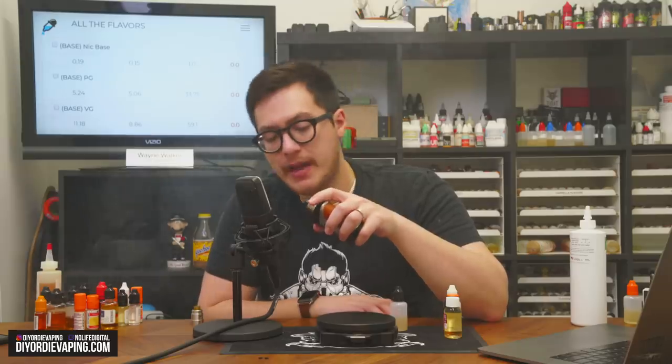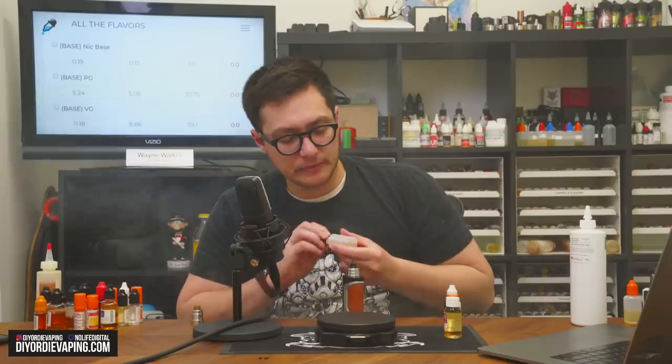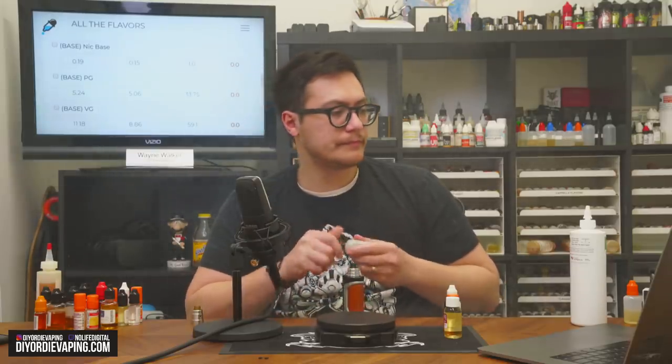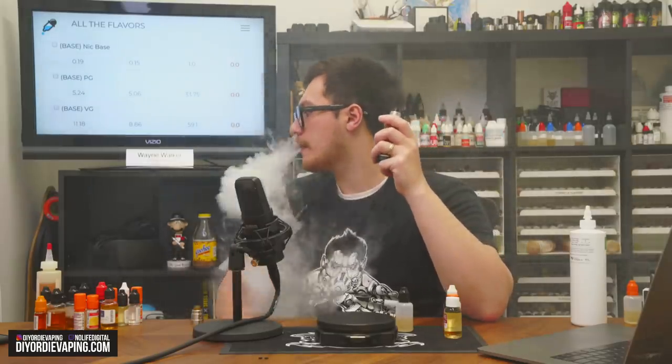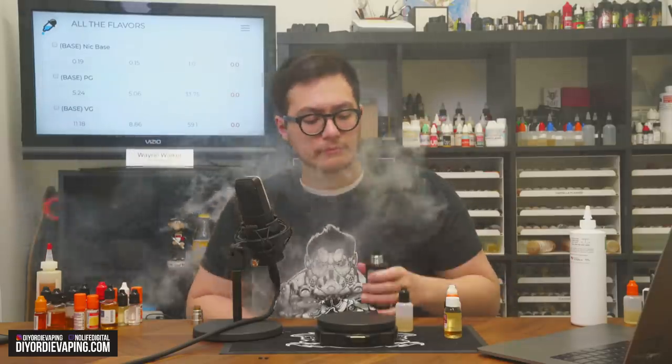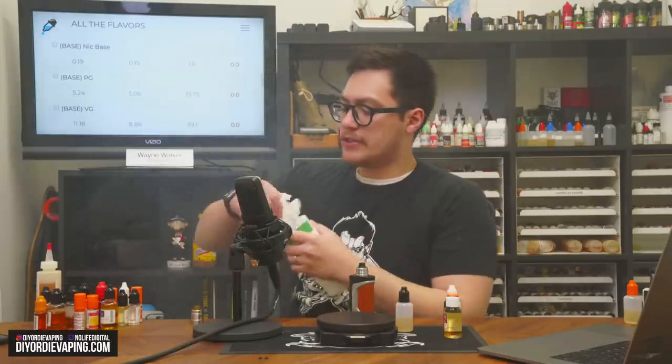Get some caramel, some nuttiness, some tobacco with some grape fig flavor. That passion fruit's still kind of coming through. Very, very nice. So there's three mouth to lung recipes for you.